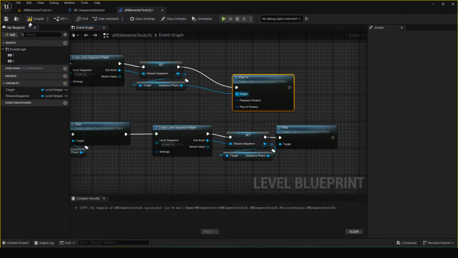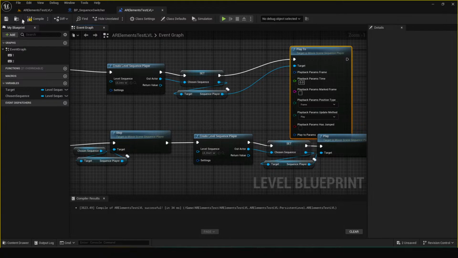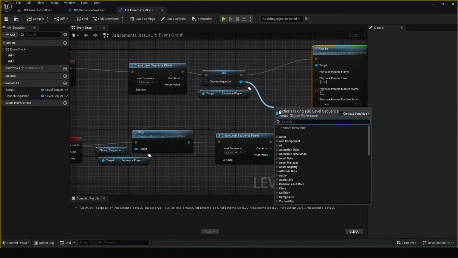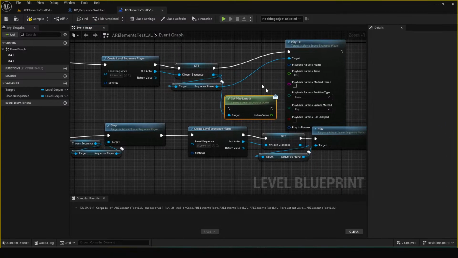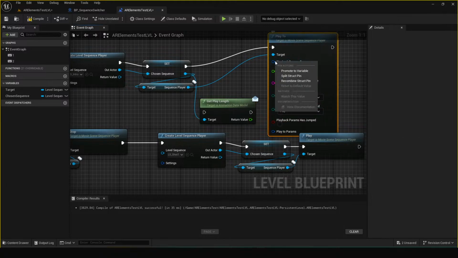And then for the get these params, split this. Guess we can. For this sequence, can we get length? Get play length. Time. Frame.